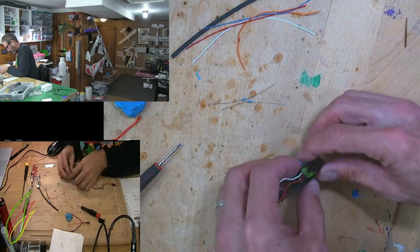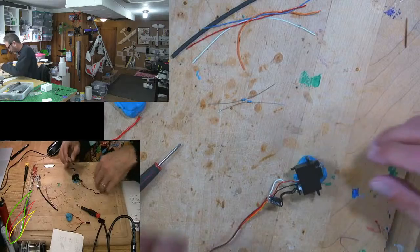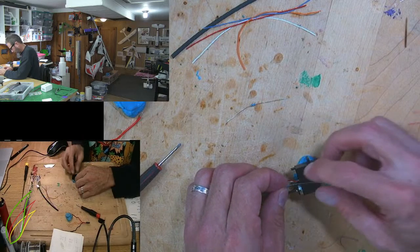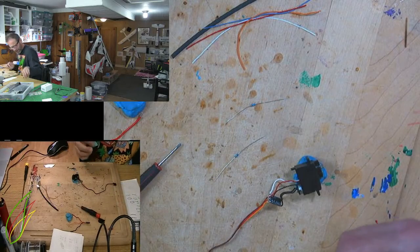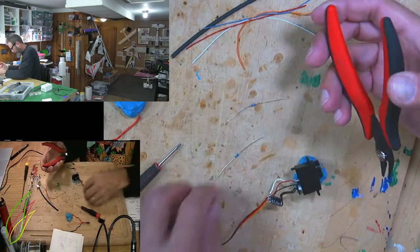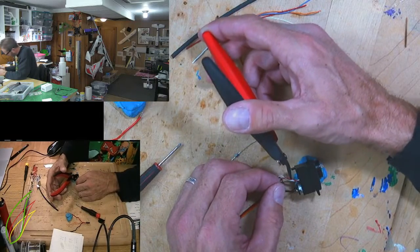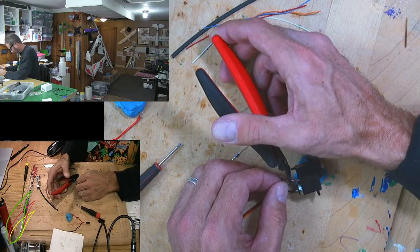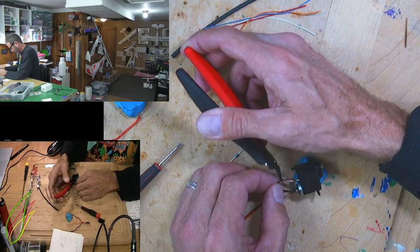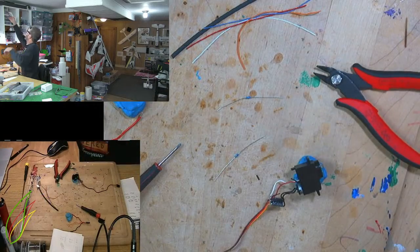Stick this down. Do the black side first. Then we're going to take one of these. We're going to cut it about here. So we'll cut a little bit out, like that much. Then we're going to try to strip these. That's going to be fun.